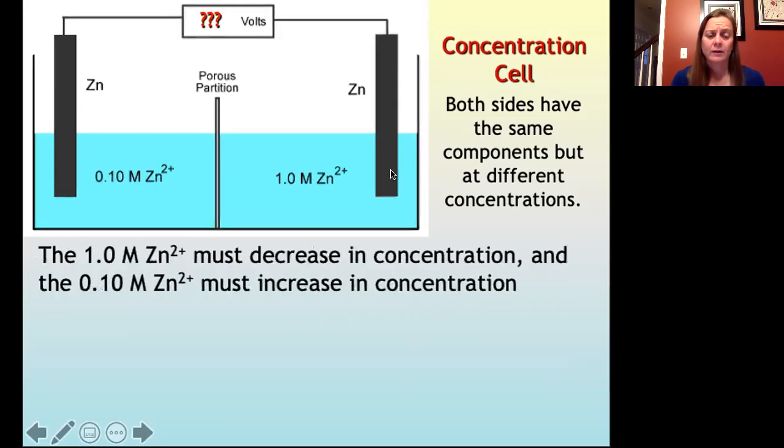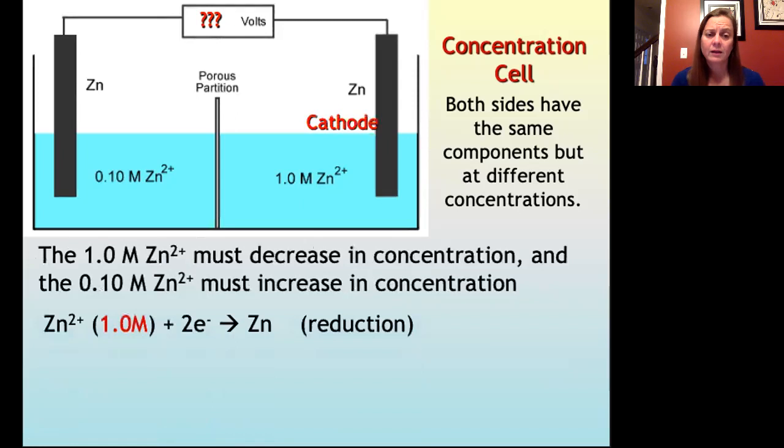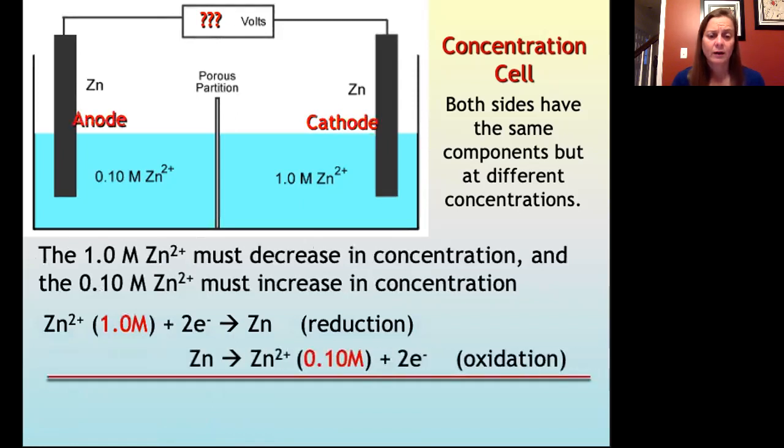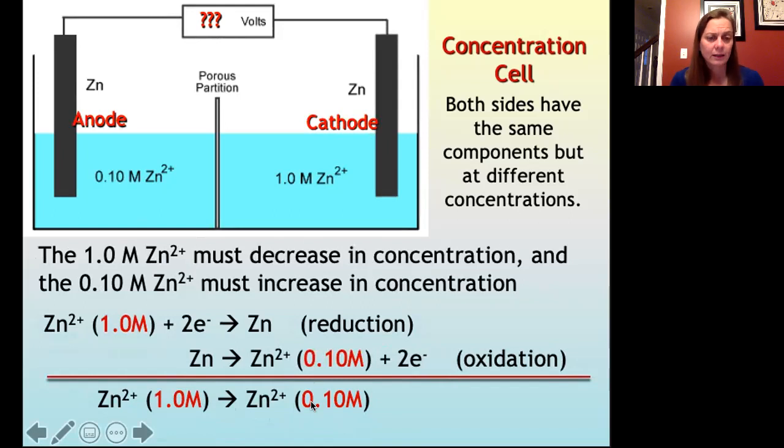So the electrons are always going to flow from the lower concentration side to the higher concentration side. So we have zinc 2+ becoming zinc 2+, and we use this little notation of writing the molarity down here so that we can see. Now, standard cell potential here, well, the potential of the anode and the potential of the cathode are the exact same because they're the same material, they're the same electrode. So what does that mean that our standard cell potential, delta E, is? It's 0.